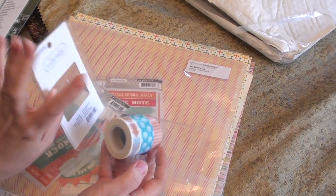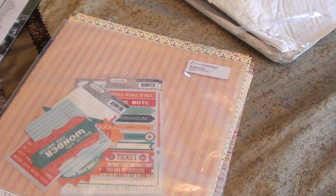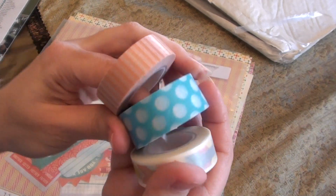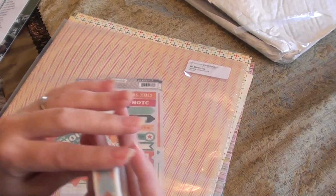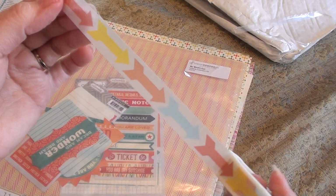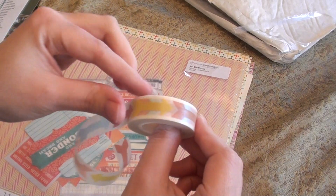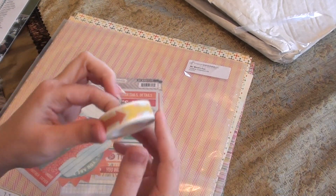The first video I did was way too long and drawn out, so I'll try to be a lot more to the point and quick. So it has this orange stripe, this white and blue polka dot, and then these cute arrows. And this is the main reason why I bought this particular set. So those are really cute arrows. Again, this is for the Notable collection by My Mind's Eye.